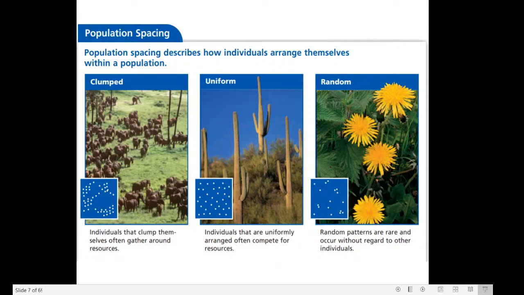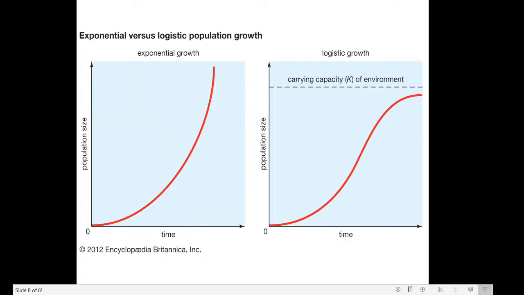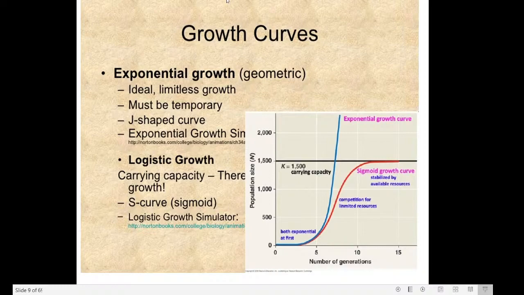It's all about the growth curve. It's an explanation of the exponential curve, where our population becomes high in a particular short period of time, and in logistic growth, it takes some time. In the growth curve, exponential growth is geometric based. In that we have ideal, limitless growth. It's population based.